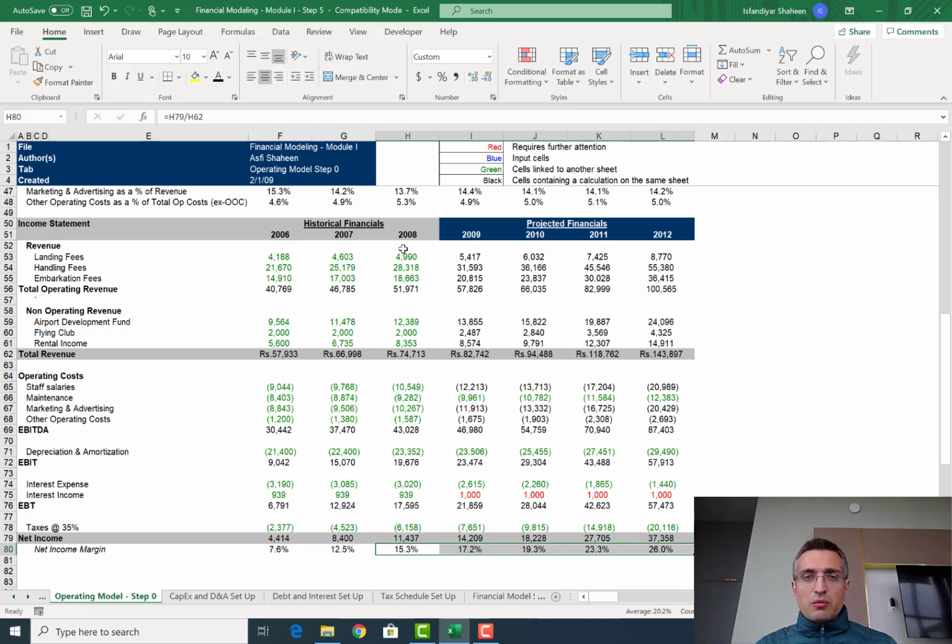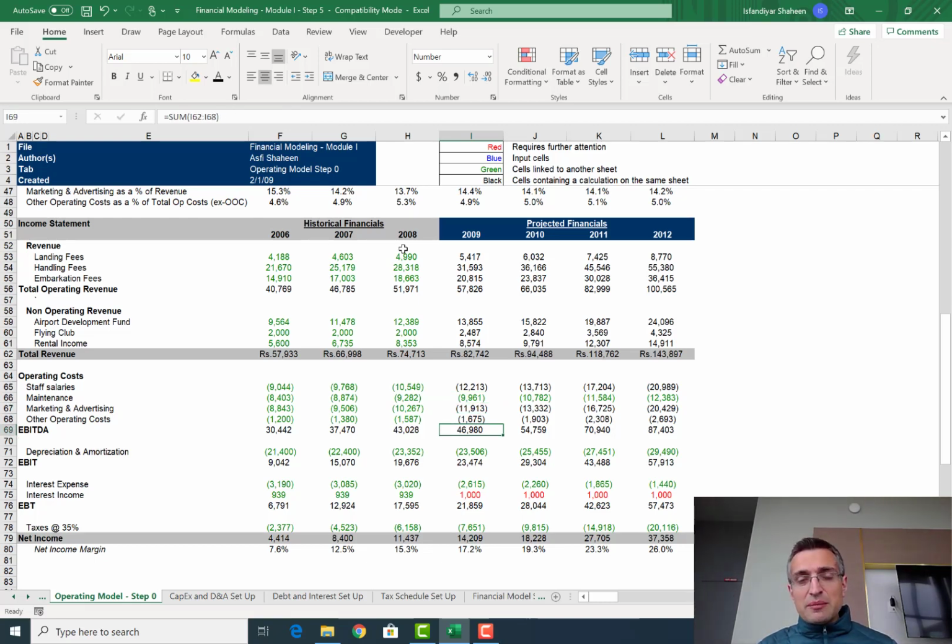And so I want to take you back now to the Cadmus modeling framework. We used, I would say, a common sense approach to ask questions like, how does an airport make money? We saw a video and we figured out that airports charge landing fees, handling fees, and embarkation fees. We came up with some price and volume drivers, developed a forecast. We used some historical averages to forecast the operating costs.